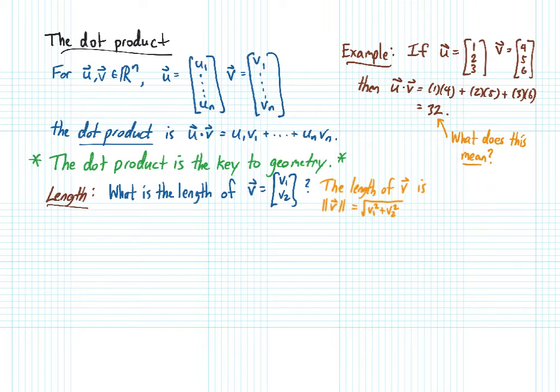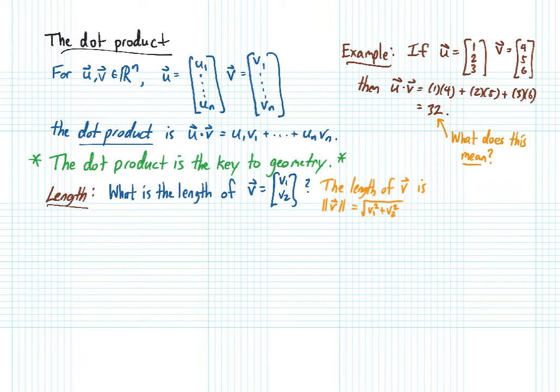Now here's the thing. Do you remember there was a time when I told you that everything in linear algebra can be expressed in terms of addition and scalar multiplication? Well, it turns out that's not really true. The length of a vector cannot be expressed in terms of addition and scalar multiplication. After all, if you just do addition and scalar multiplication, you're just going to get linear combinations. You're never going to get squares.